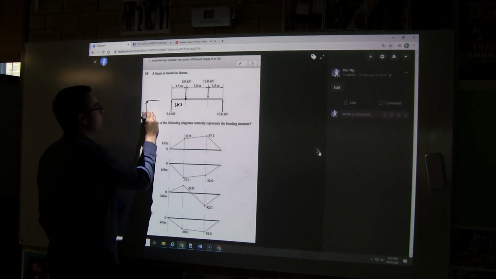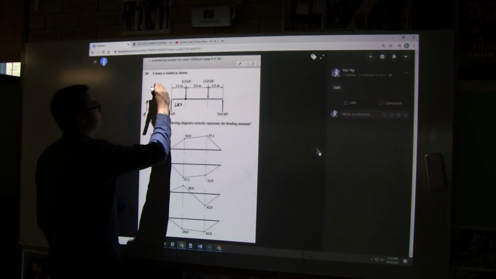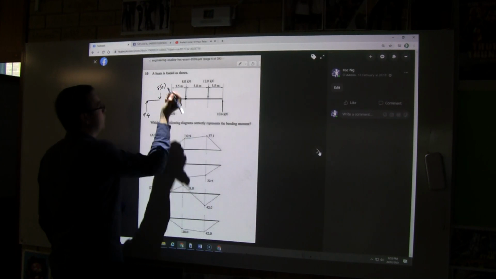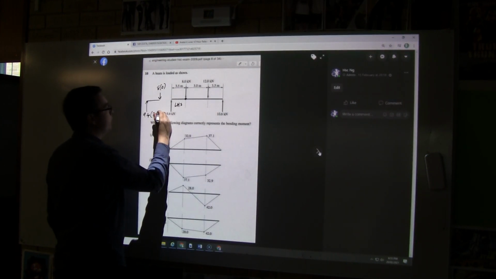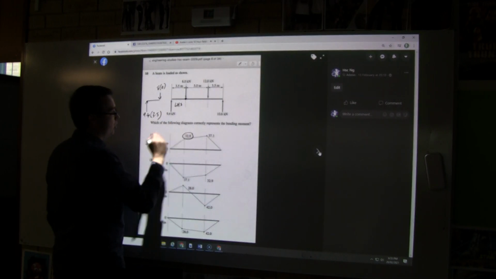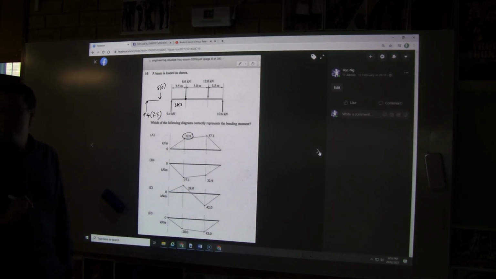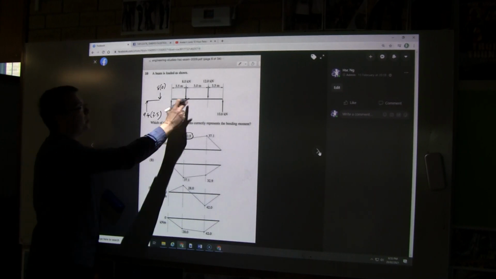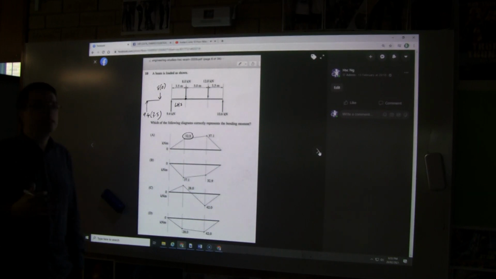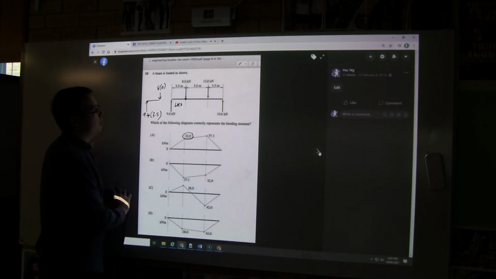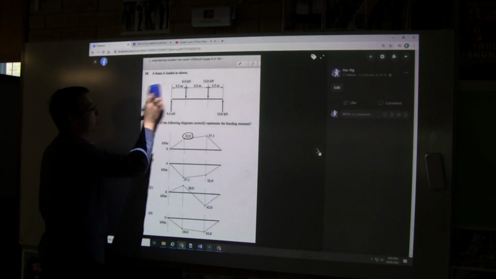What we've got is 9.4, and we've got 8. Now, remember we said 8 brackets 0 is 0, so we can ignore that. We've got 9.4 times 3.5, which I'm pretty sure is 32.9. So we can identify that's the bending moment at that location. We didn't need to draw any shear force diagram, but maybe it's easier to look at it if we do draw it, and we can figure out the load cases.